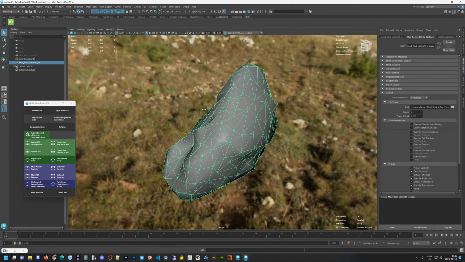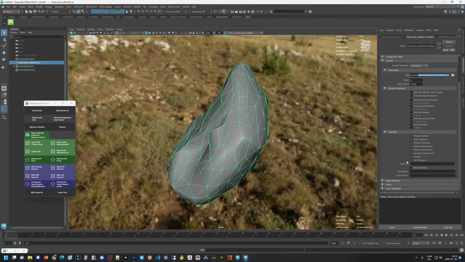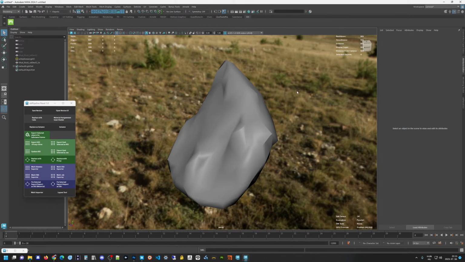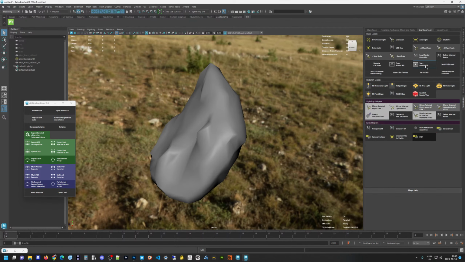So check how this works. This is the low resolution geometry. The script changed the Arnold translator to procedural, and it linked the ASS file, and it set a few things here. So when you try to render this proxy geometry, it should already work nicely.